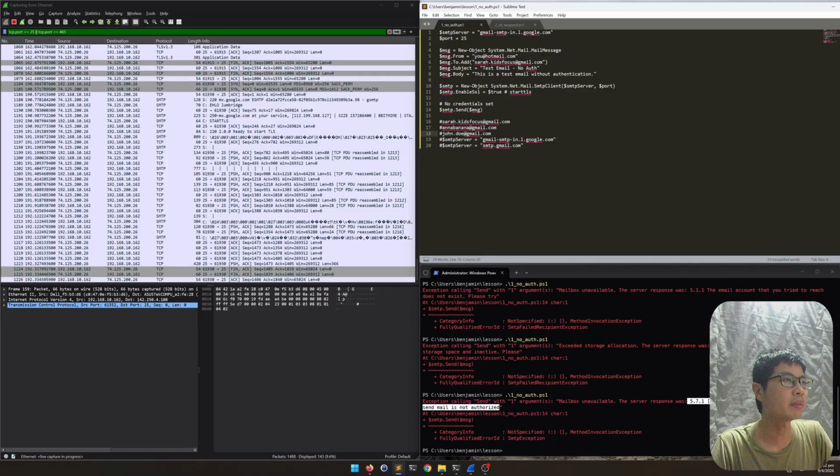So we've tried both of them, and the MX one gives you different kinds of error messages. They actually let you send an email without authenticating, and after that, it's about making sure that you're sending to a recipient that is able to receive, and then also the IP reputation, the SPF records, the DKIM, and everything like that, to make sure that the email is actually able to go through Gmail's MX servers.